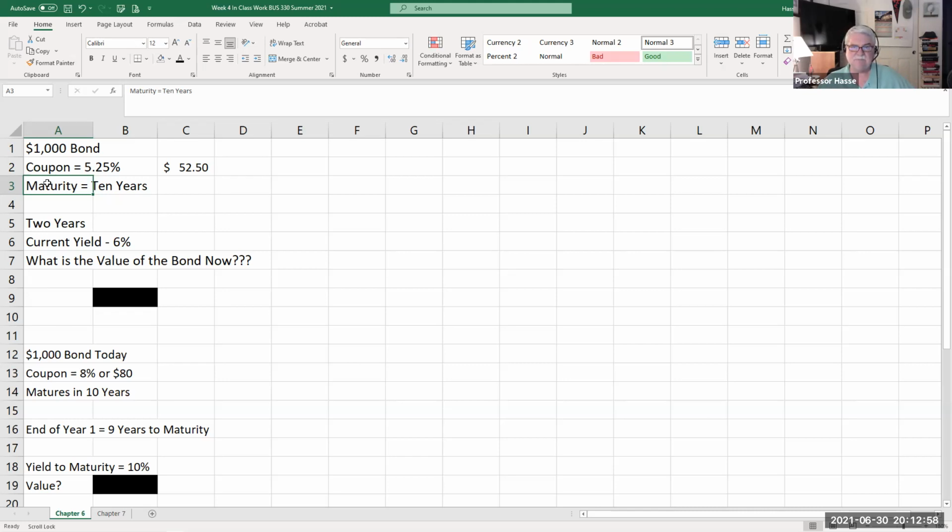Now, what happens when you want to maybe get rid of your bond after you lend it to somebody? Well, that doesn't usually happen very often because why do people invest in bonds? Fixed income. One of the things that's attractive about bonds, a lot more than stocks, is when you invest in a bond, you know exactly what you're getting. In the case of this example here, I'm going to get $1,000 back in 10 years. Plus, over 10 years, I'm going to get $52.50 a year in interest. You know exactly when you're going to get paid and how much.